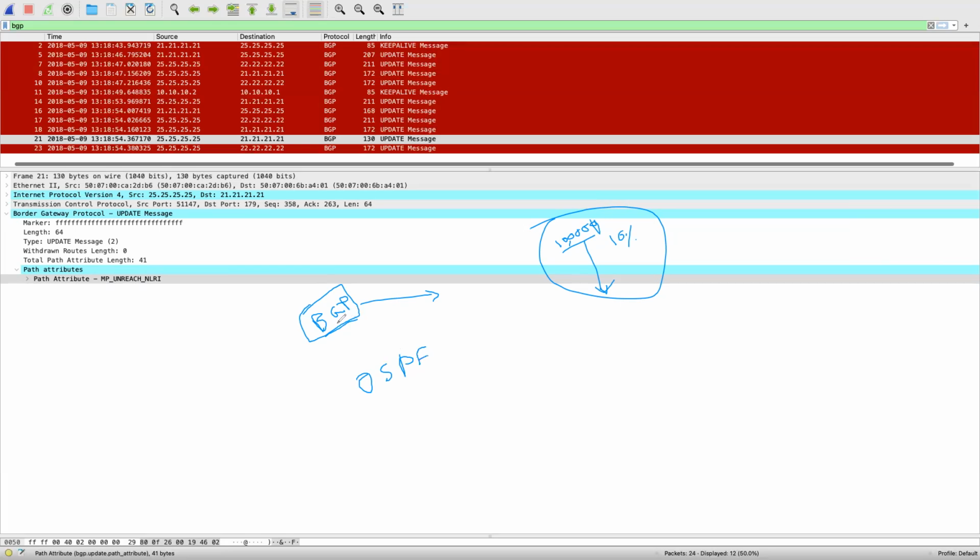Basically, the way BGP is designed, if 10,000 routes are flapping every minute or every second, BGP will be able to handle it more gracefully, without impacting traffic and all, compared to OSPF or IS-IS. Because in OSPF, if this many routes are continuously changing, the way OSPF works is it will recalculate the database and try to find the shortest path.